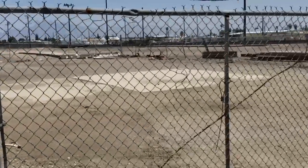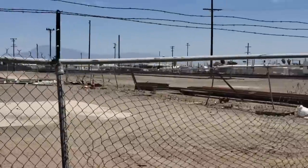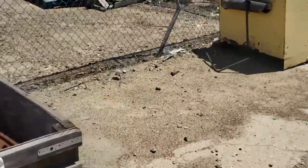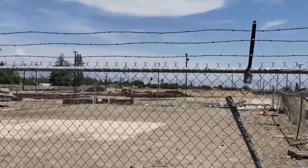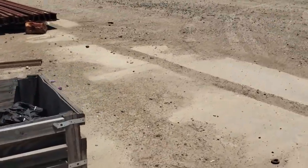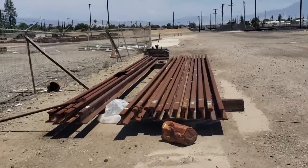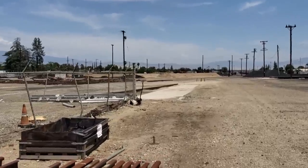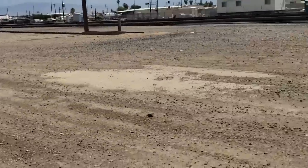It's a large building. I've only seen pictures of it. It was gone by the time I came to work here. I don't know when they tore it out, but all these pads here and everything within that compound is relatively new. It's probably been here for 15 years, but it looks like it's 100 years old. And these were also service tracks for the engine shop. But it was a big facility, and it came out here.